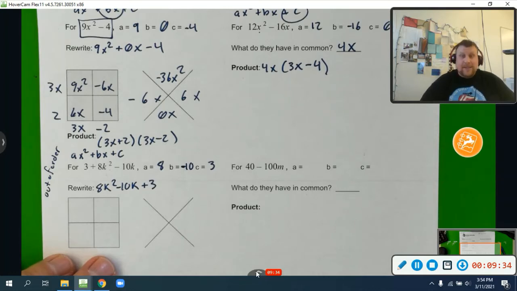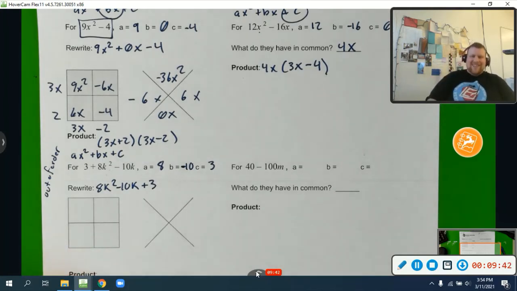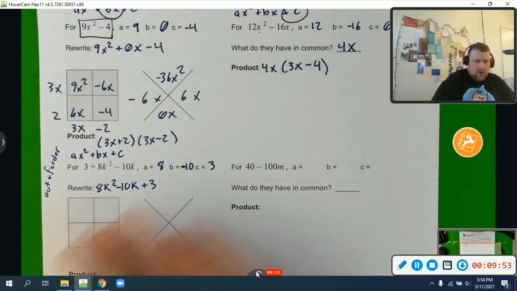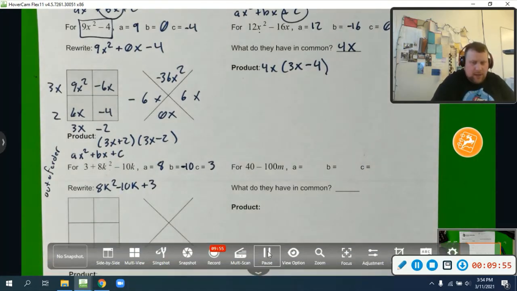Want to know what it is? It's negative b plus or minus the square root of b squared minus 4ac all over 2a. Yeah, that's right, I did that. So that's coming in your future. Don't even worry about it. Don't fuss with it. It's actually pretty easy once you get down with it. But for now, we're doing this. So let's go ahead and start it off again. Go ahead and solve this. I'll solve mine. Let's meet in the middle.